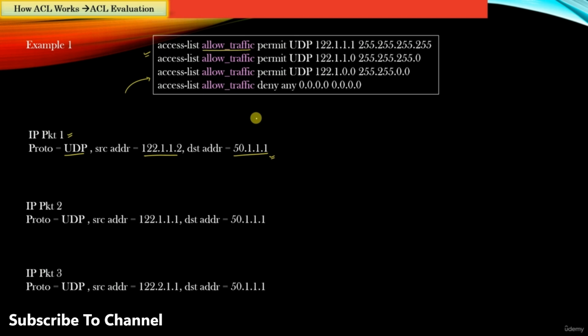Alright, and this access control list is going to say whether the packet is permitted or denied. Now if you evaluate these 3 values of the packet against the access control list, you will find that it is rule number 2 which says that the packet is permitted. Rule number 1 doesn't match the source address of the packet, and rule number 2 matches the source address of the packet as well as the protocol field value.